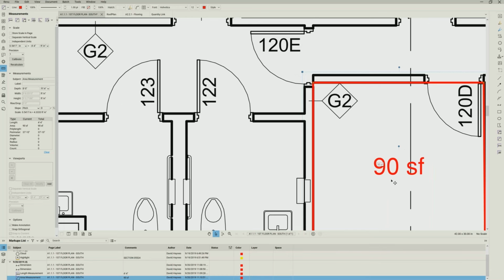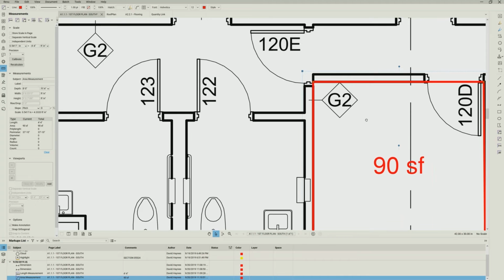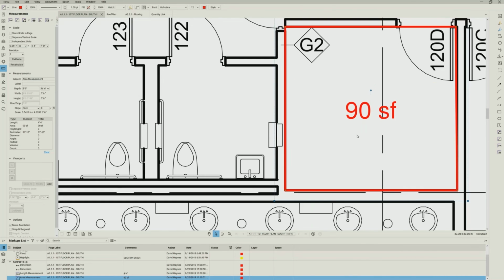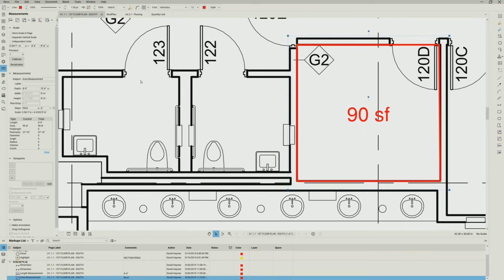We'll go through customizing these in just a second. I want to go through the 3 that I want to show you, and then I'll show you how to customize each one, because customization through the property toolbar is a great way to have a look and feel that you like. The next one I want to do is in this bathroom, there's some floor to ceiling wall covering we're going to put on. We're going to put a very hard cover on these because these are going to get used and we don't want to have to repaint it. So I'm going to use tools, measure, and actually what I'm going to use is perimeter.